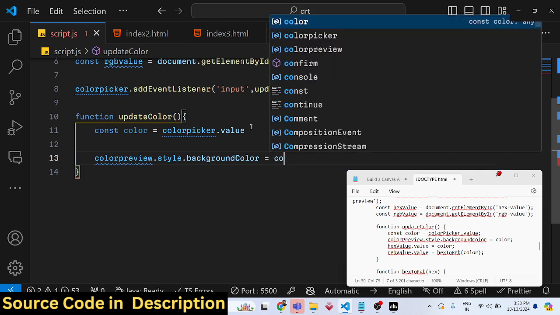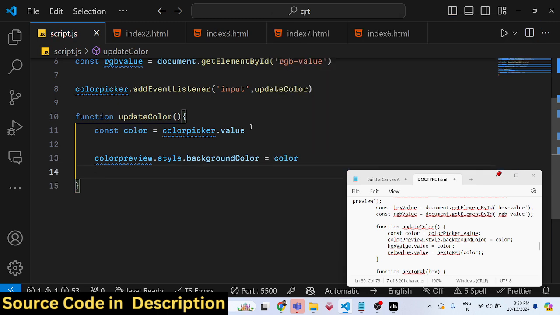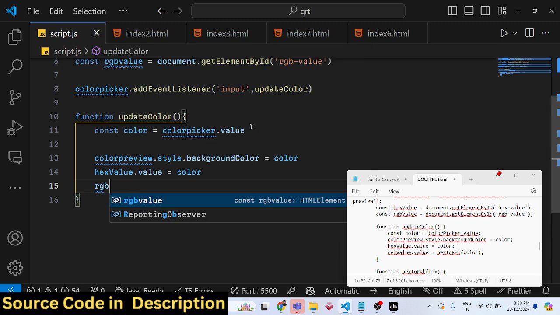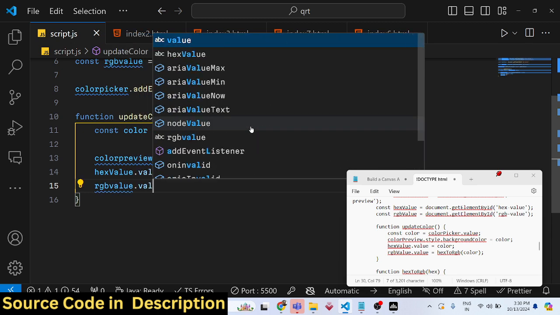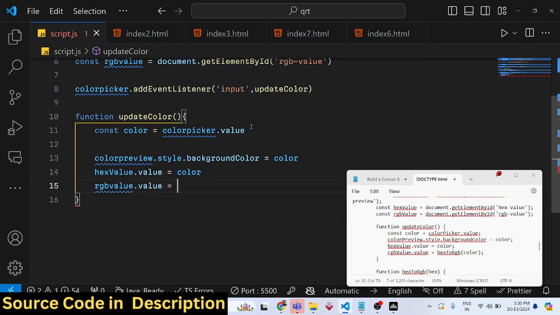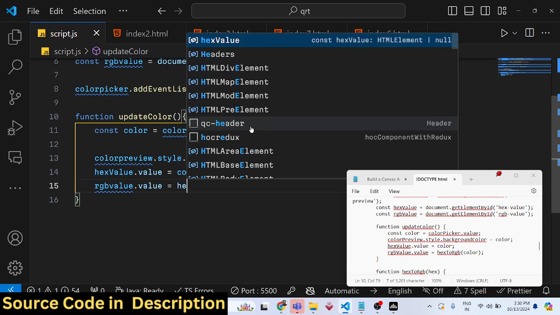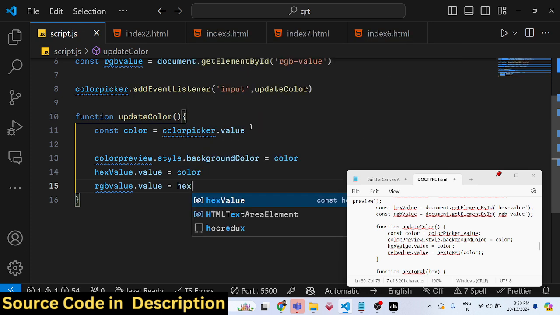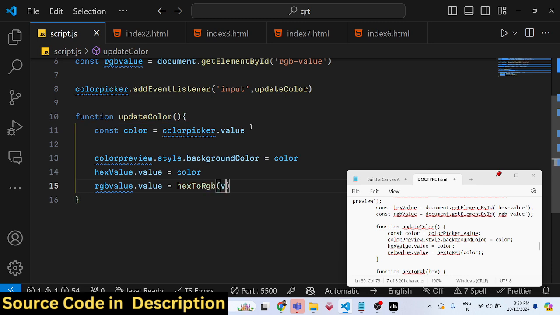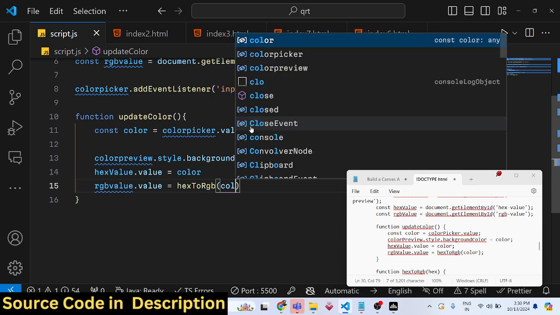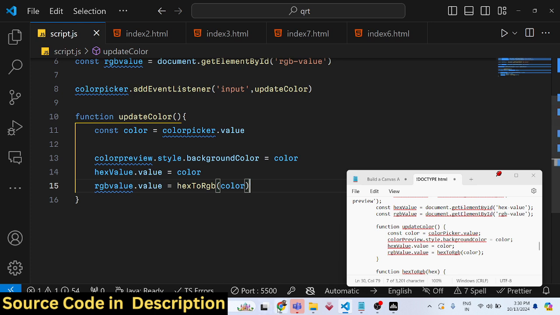We need to make sure whatever is the color selected, the hexadecimal value is the actual color, and the RGB value. Here we need to convert the hexadecimal value which is coming. For this we need to write a function hexadecimal to RGB, and we'll be passing this color value.